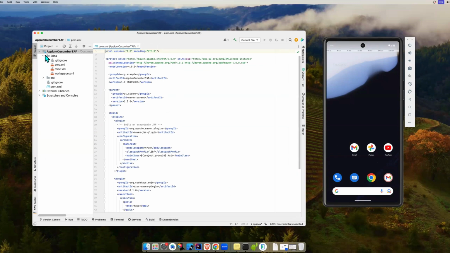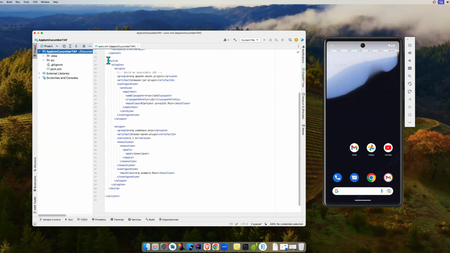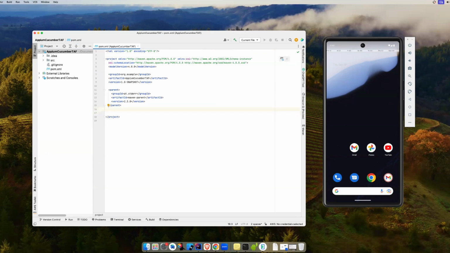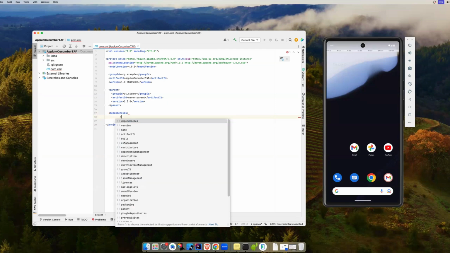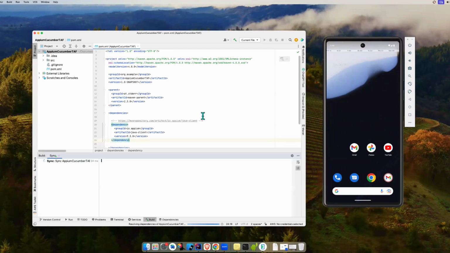So what we are going to do, on the left hand side we will close this. We have src, we have pom.xml, and in the pom.xml we will just delete this build section for now. Instead of the build section, I'm going to put a dependencies section, where I'm going to put all the external dependencies like our Appium and TestNG dependency inside this particular dependencies tag. So this is the parent tag, and I'm going to keep child tags over here. Now I have the Appium client dependency, so I kept it here, and I'm going to refresh Maven.